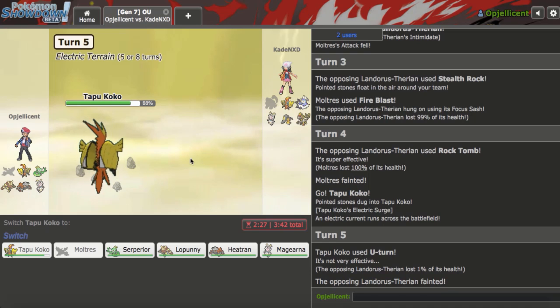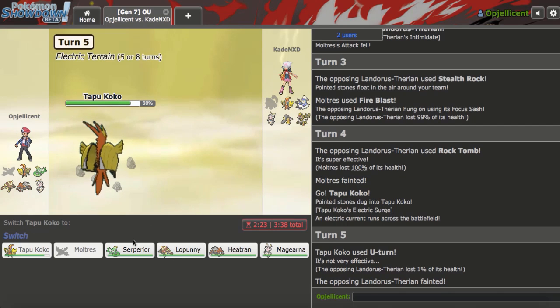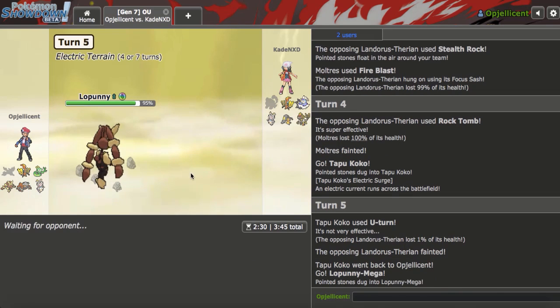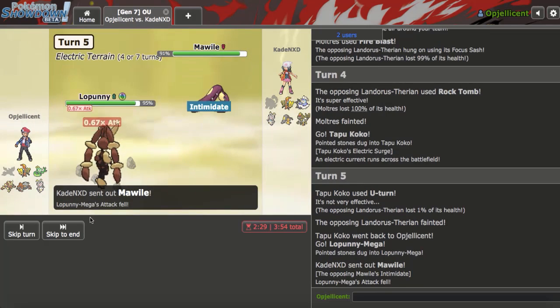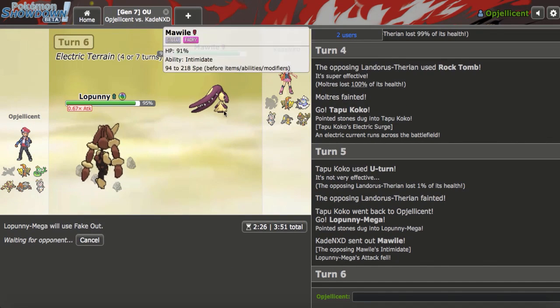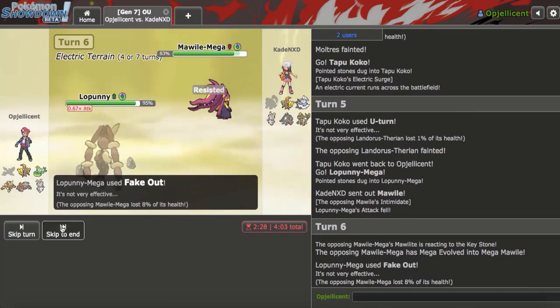I think what I want to bring in is probably my Lopunny here. Lopunny looks fine. Another good play could be my Heatran. Heatran would kind of force out Conkeldurr, and I really don't want that anyway, so yeah, I'm going to go Mega Lopunny here and just Fake Out into High Jump Kick whatever comes in. Mawile probably is going to be the next bring in, right? And I can just Fake Out first, and I'm assuming he'll probably Mega Evolve unless he really wants to preserve Intimidate. Yeah, there we go.